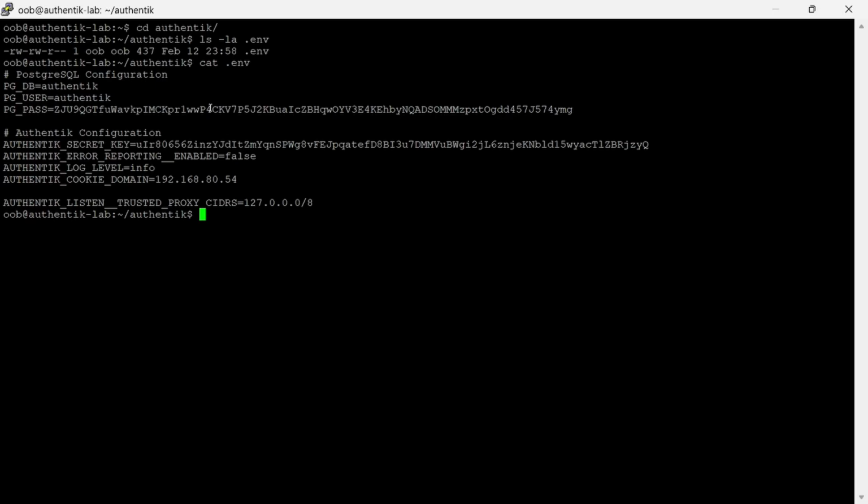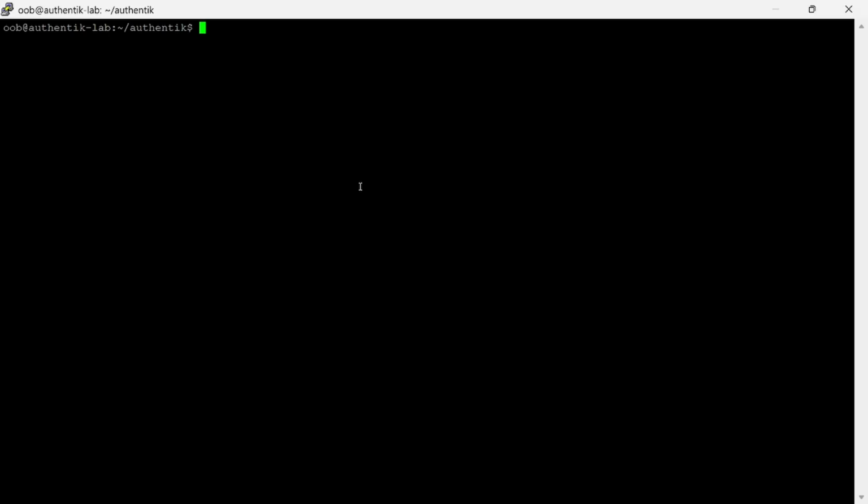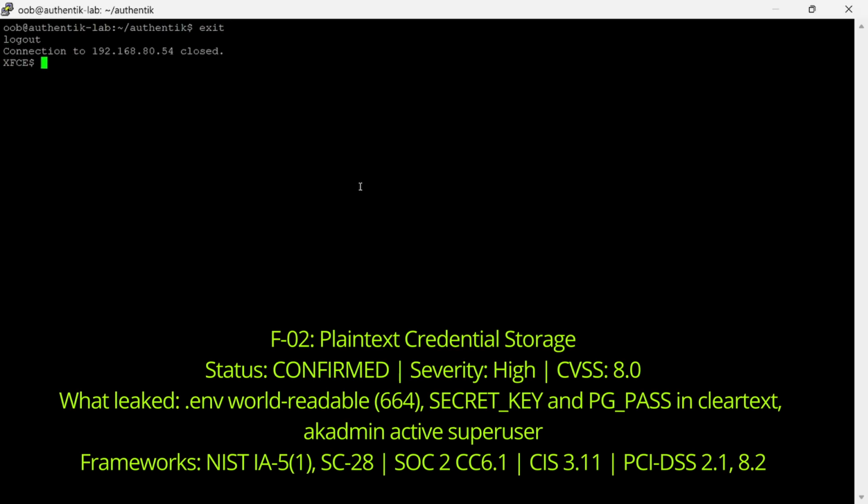It is sitting in a user's directory. So we're finding out that one of the findings we have here is that one, the file is world readable. Everybody can read it. And it's in a user's directory. So first, let's clear this up. So next we need to get out of here. And we're now back to our jump box.